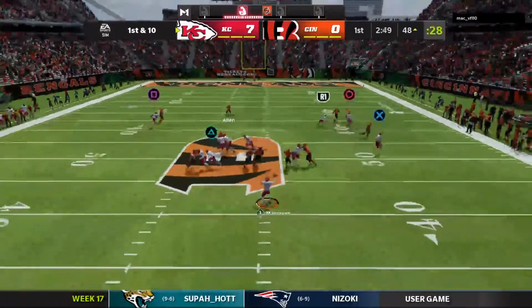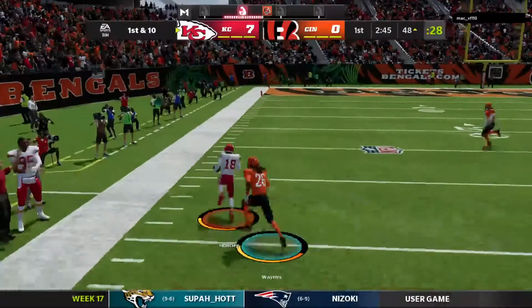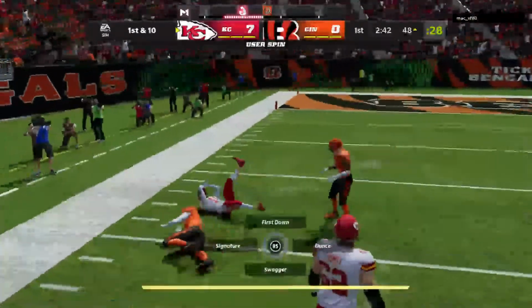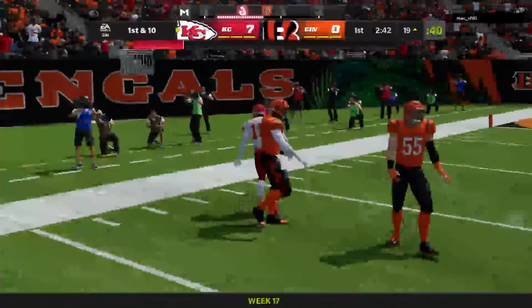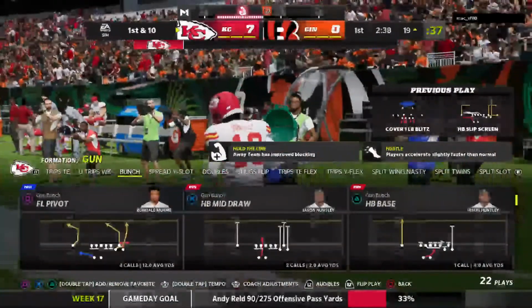On 1st down, Mahomes. Now they'll set up the screen to Huntley. And some room to maneuver. Pushing his way through. And they'll wind up getting this one all the way down inside the 20. A really good pickup of 28 yards.